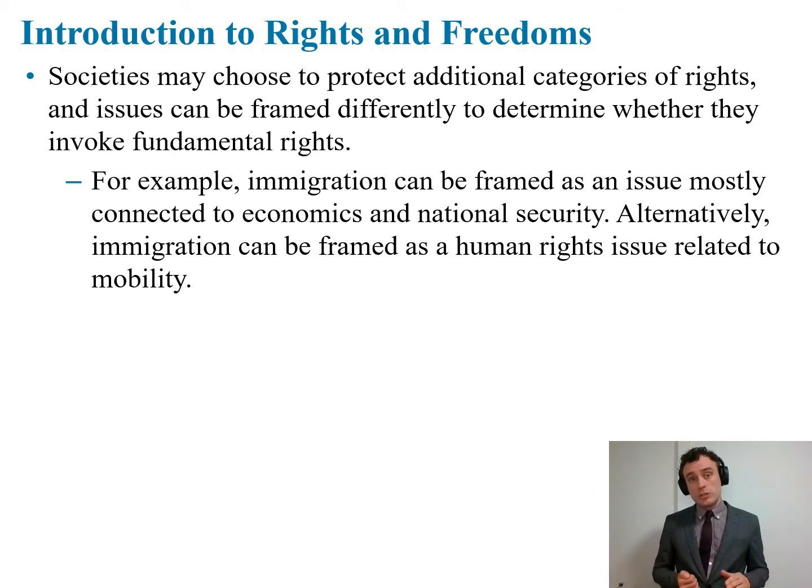We can choose to look at the issue of immigration through the lens of economics and the benefits of immigration on a country's economy, as well as on national security and the impacts of immigration policy on national security. However, we could also look at immigration as a human rights issue related to mobility, refugee status, and asylum seeking. And so how we choose to frame the issue of immigration can perhaps make the courts or public opinion react differently to the right direction that public policy should take to regulate that issue.